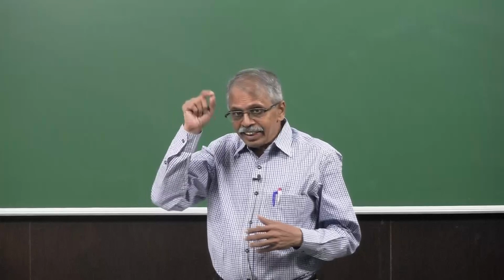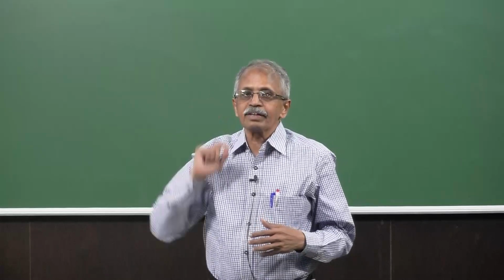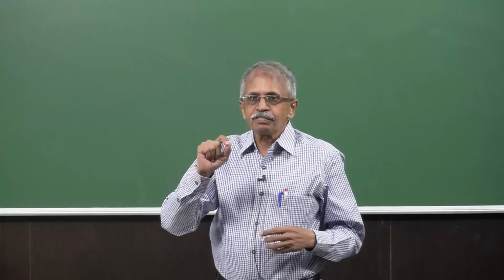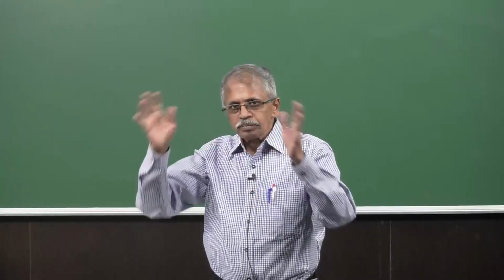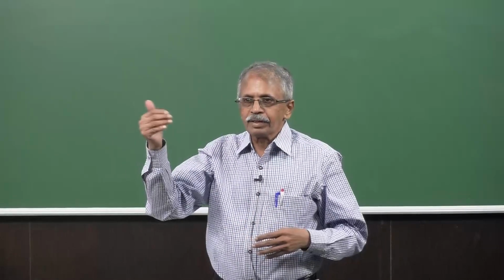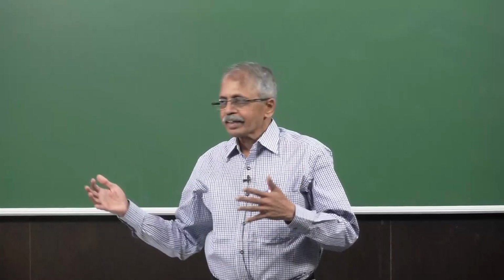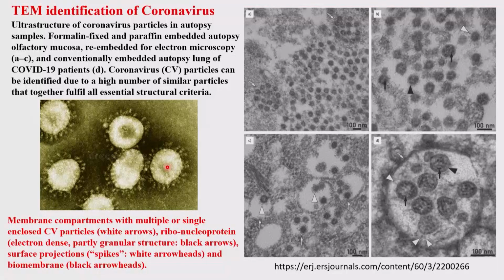In those nanoparticles, you again have information, RNA kind of information, protein kind of information, some cell membrane information, some kind of polysaccharide information. All these, can we get those kind of things? Yes, depending upon the resolution that you focus using the TEM. So here you have the ultrastructure of coronavirus particles in autopsy samples. Formalin fixed and paraffin embedded. So it's put into the formalin and wrapped with paraffin.